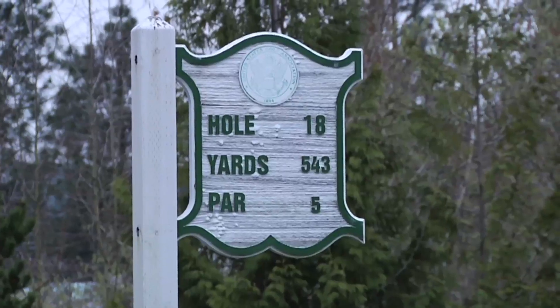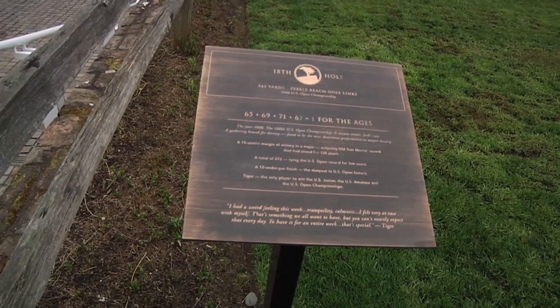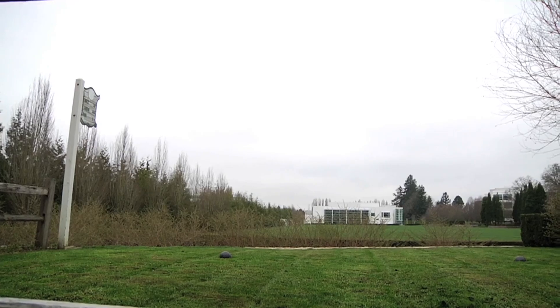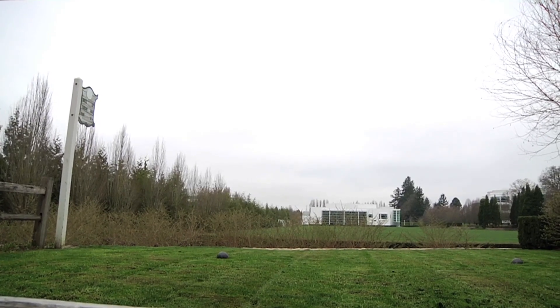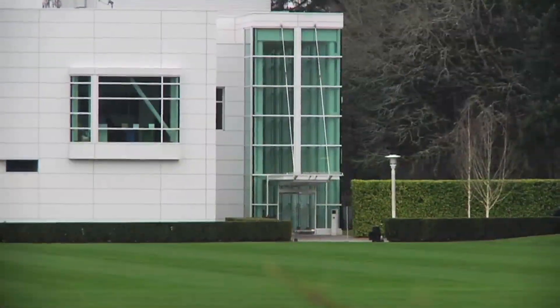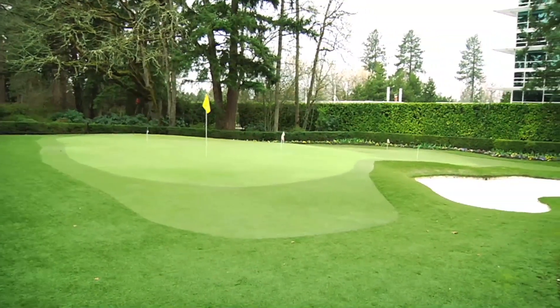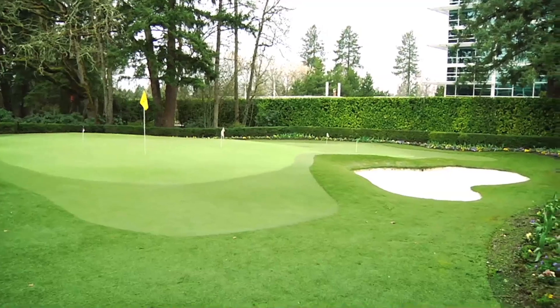I admit I don't play golf, but from what I understand, this is the 18th hole at Pebble Beach. This is what the tee box looks like. Normally, when our athletes come, whatever their sport is, we ask them to engage in that sport. So when Tiger Woods was here, he was teeing it up off this box. He actually did hit quite a few balls over onto the green, and there's a marker in a couple of the roughs where the ball did land.